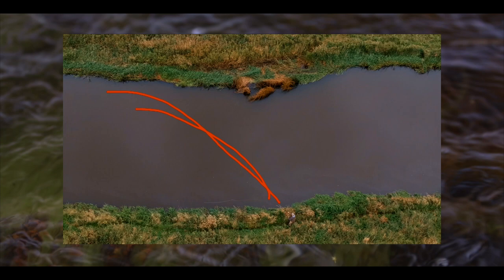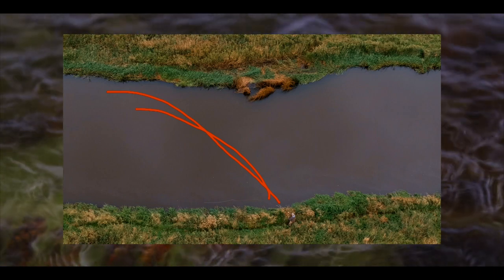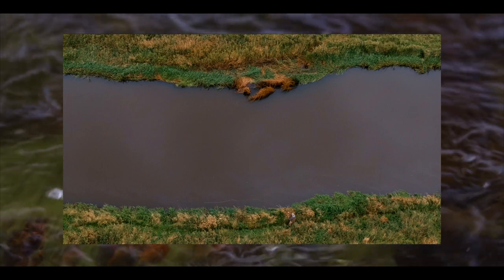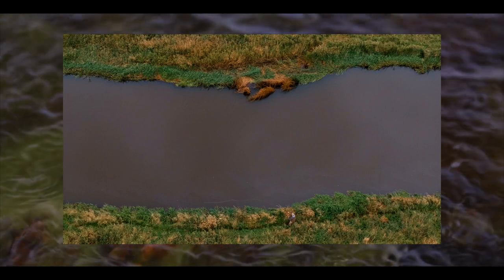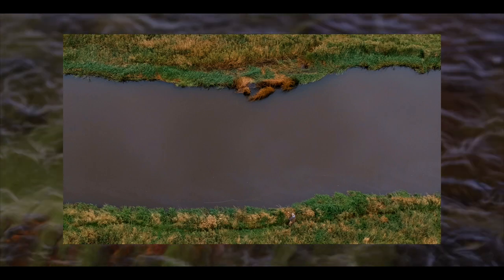This means that maybe as much as half your cast, maybe as much as this here, half your cast, oh, that's a bit more than half, but maybe as much as half of your swing, actually the fly has not fished properly. And you can remedy this. You can actually do a lot to avoid this and to make your fly fish properly all the way. I'm just gonna backtrack a bit here.